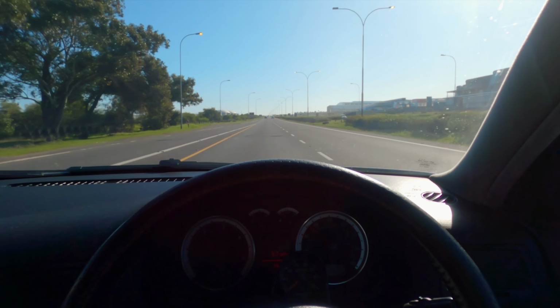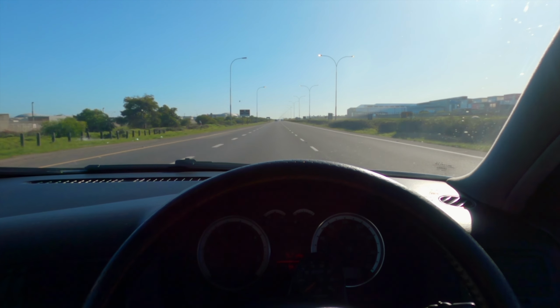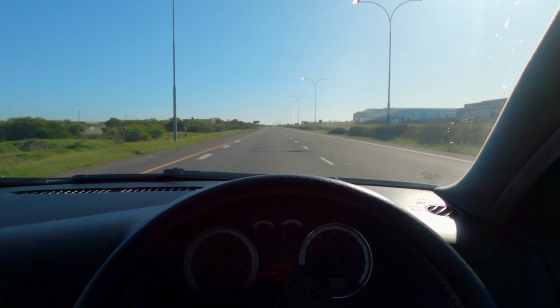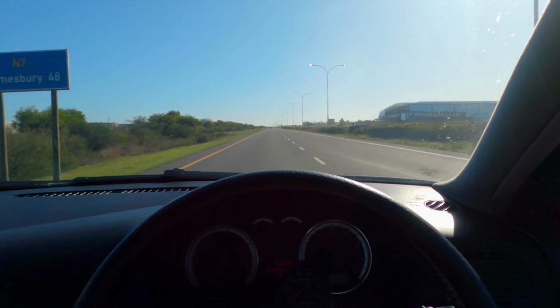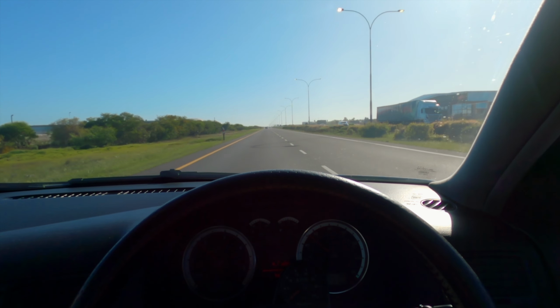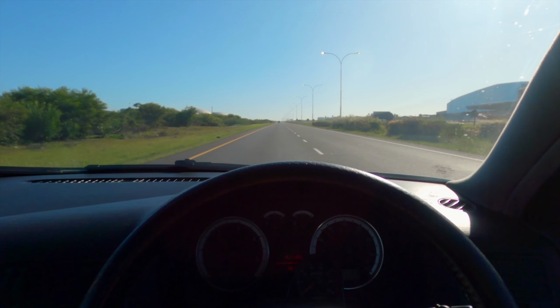But I was too excited and he let me drive it anyway. So I'm on my way to his place now. And I'll just drive it around the area. It's not going to be a review or anything. It's literally just to say I've driven a VR6, and I'm probably going to want one. So yeah, let's get into that.